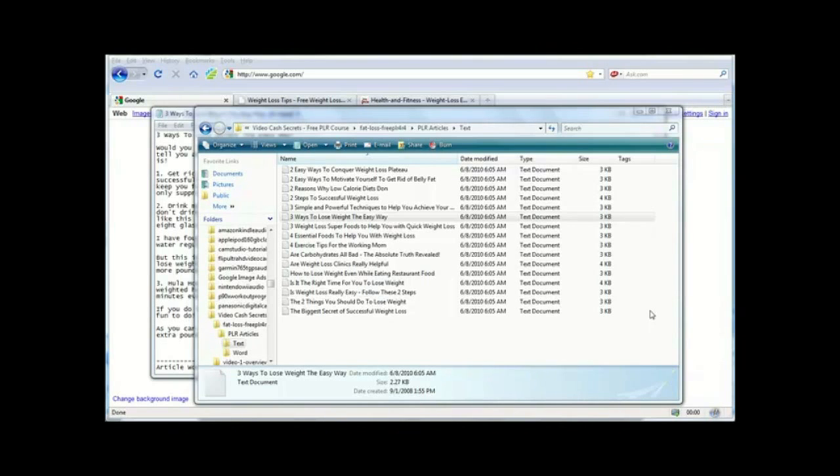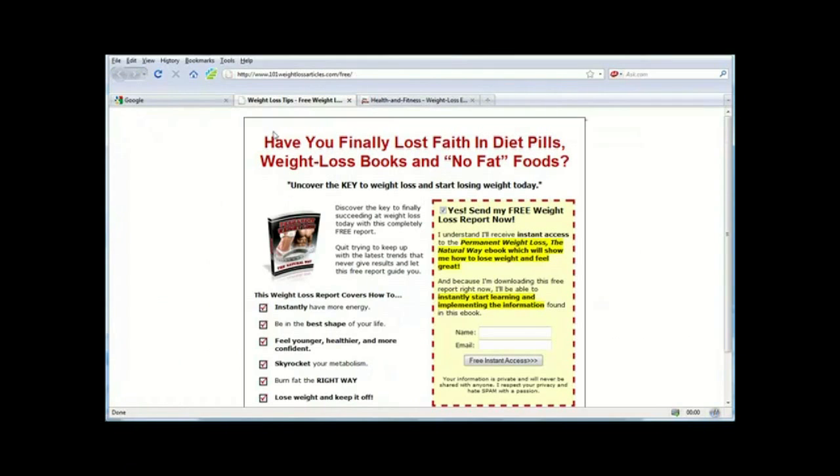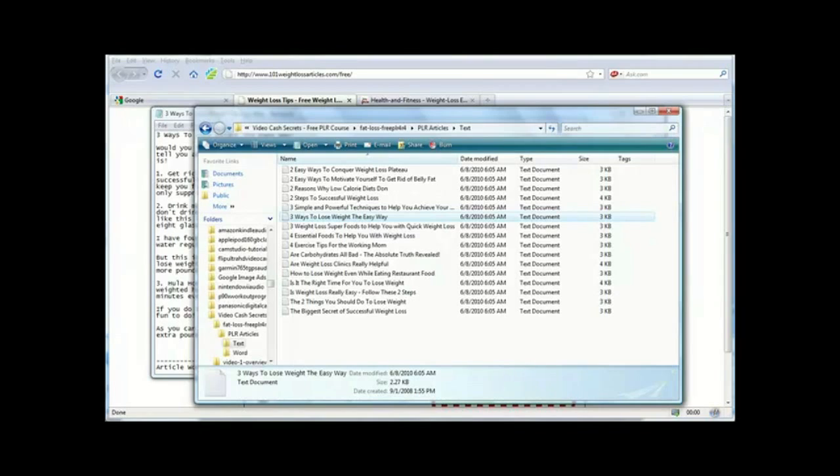So as I mentioned in the previous video, you want to put together the content that you found, whether it's private label rights content or content that you've gathered by going to article directories and pulling snippets of articles together. In this step, you want to be ready to put your content into a PowerPoint type format. All my content, the PLR content I got, came in a batch.